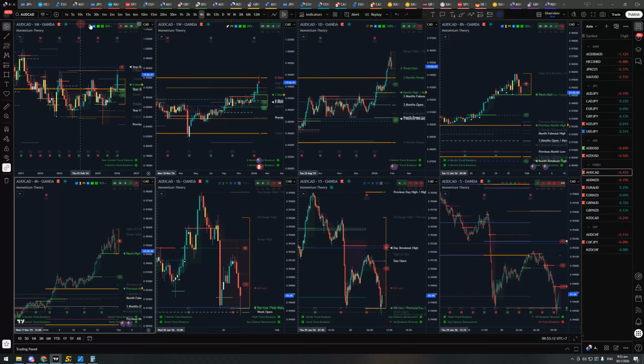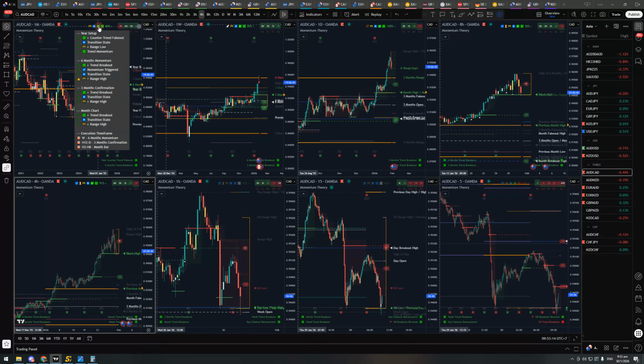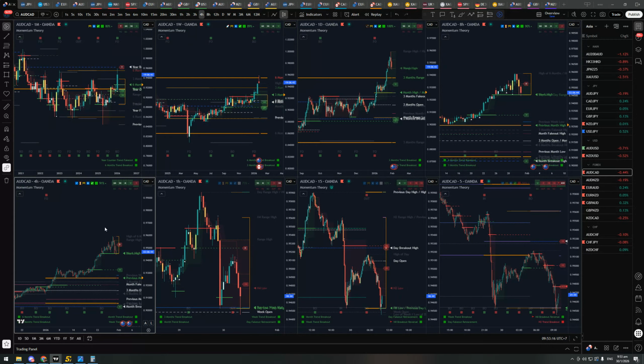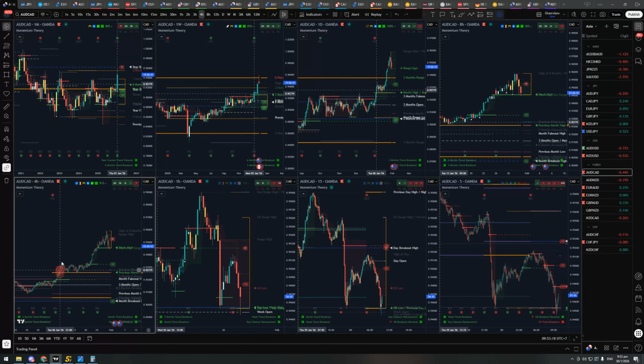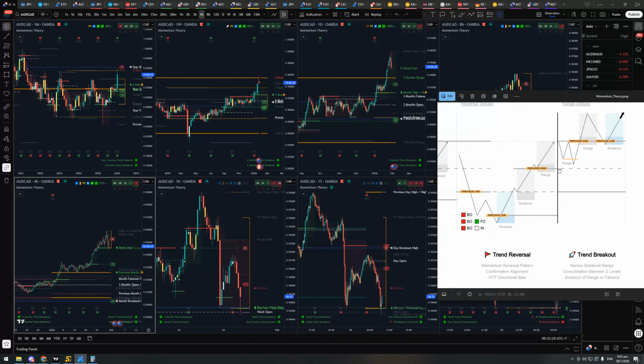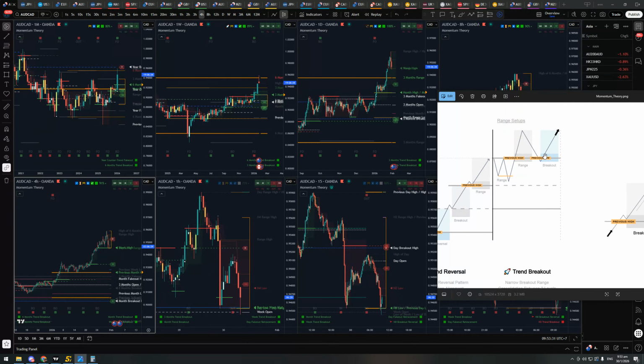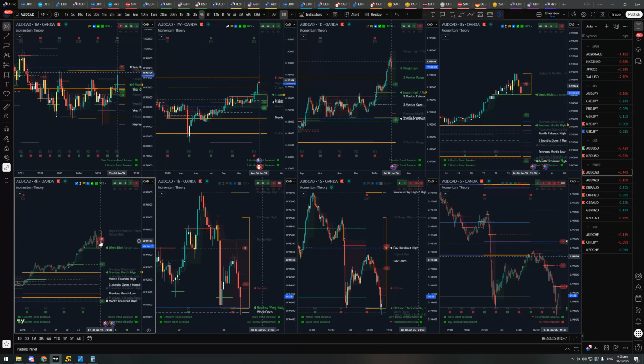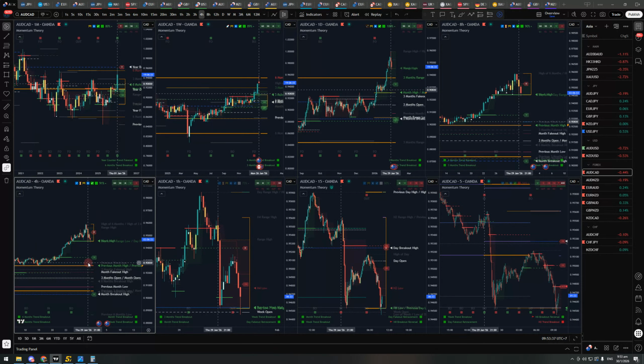So monthly bar traded on the H3 to H8, and I'm at the H4 right now, breaking out, looking for a fake out of a previous week low to take it up. So again, this is a trend breakout setup, the second setup on the trend breakout. So breaking out, want to see a fake out of the momentum time frame, which is the weekly, and then take it back up to the high. The previous week low is right down here.